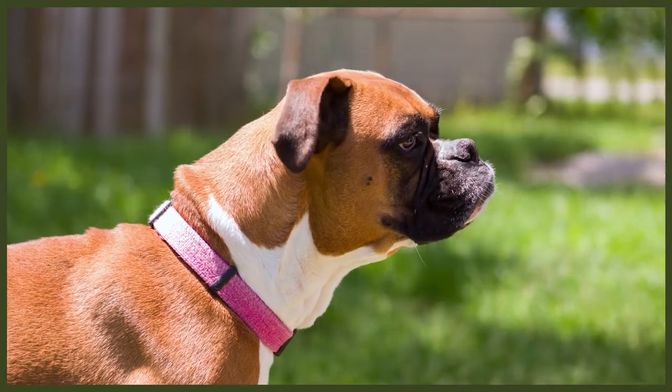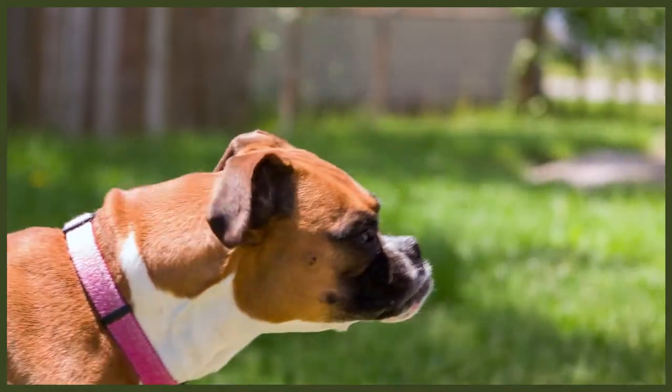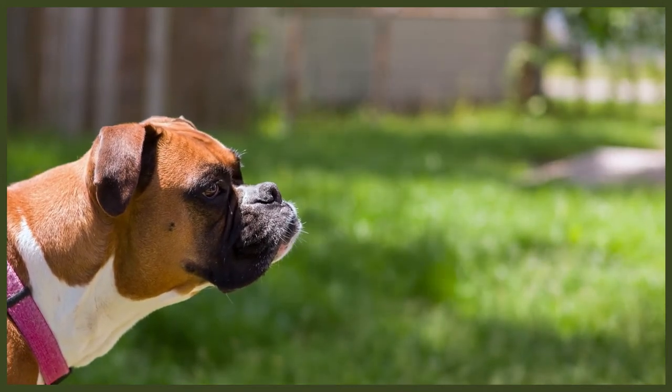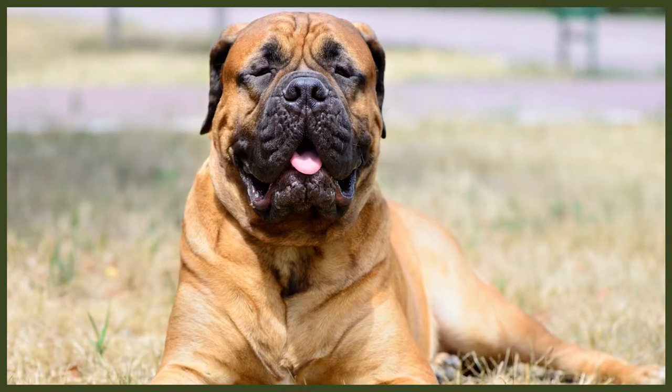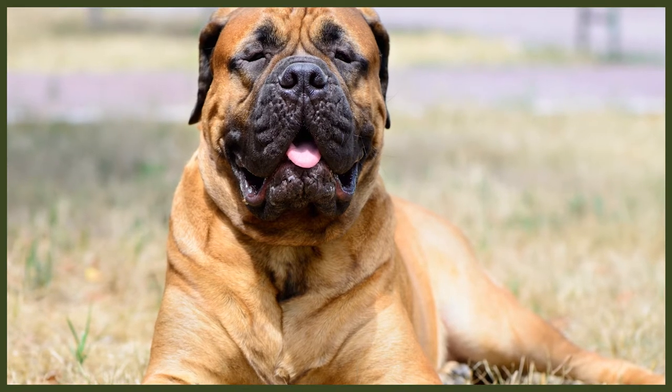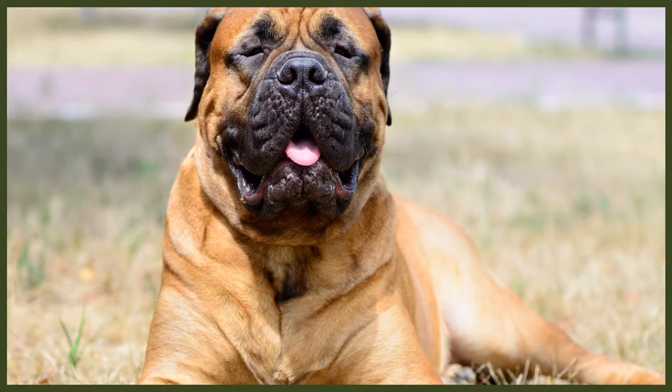When they aren't being high-level protectors, Boxers are wonderful family dogs, full of love and silly antics. Developed only a few decades before the Boxer in the mid-1800s, the Bull Mastiff is the result of crossing the English Mastiff and the now extinct Old English Bulldog. The original role of the breed was as an assistant to English gamekeepers in protecting large estates from poachers — primarily by running them off or pinning a too-slow poacher until the gamekeeper could catch up. They are a large and powerful breed that still makes an impressive deterrent today, but has a mellow enough temperament to do well as an amazing part of the family.